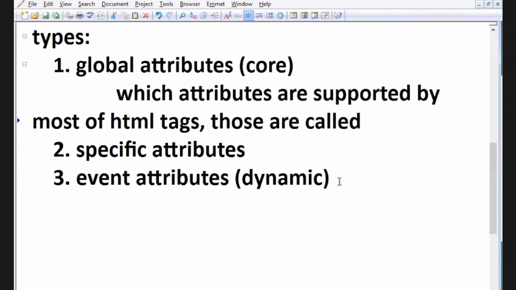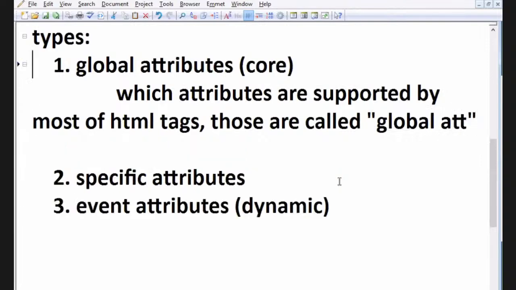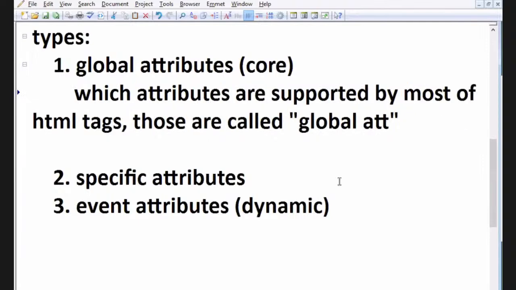Those are called global attributes. So the maximum number of tags support these attributes. Maximum means how much? Below 100 percent, above 80 to 90 percent of the tags.